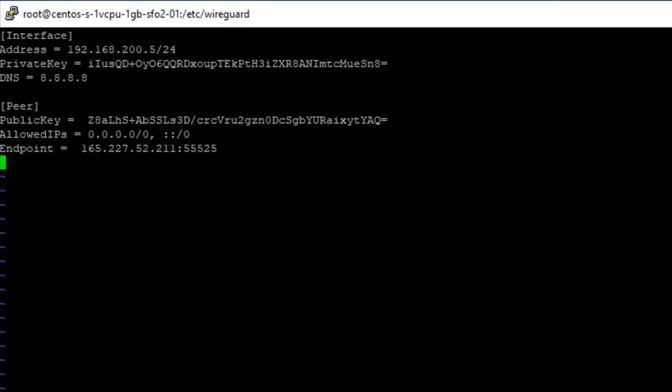The other configuration item that I wanted to talk about is the persistent keepalive. WireGuard recommends 25. I like to put 15. This is required when there is a router or a stateful firewall and you haven't sent any packets in the last X number of seconds or minutes at a certain interval, then the state is removed and you may not receive the packets sent by the server. So in order to avoid that, you want to keep the connection alive by sending something every 15 seconds or so. So that's it for the client configuration.